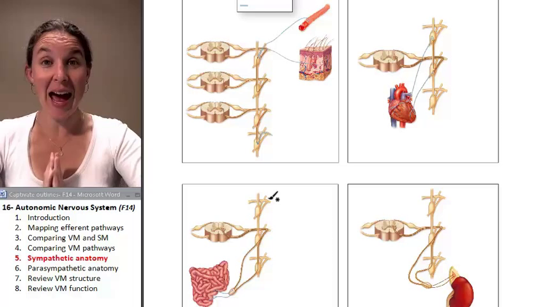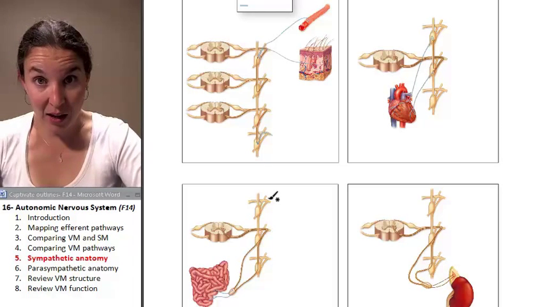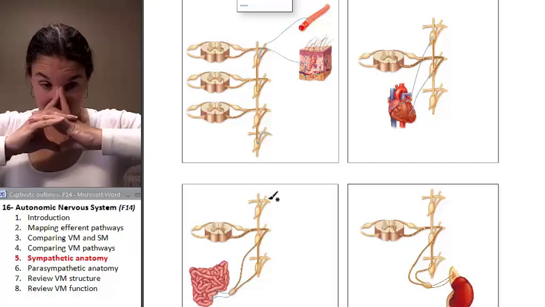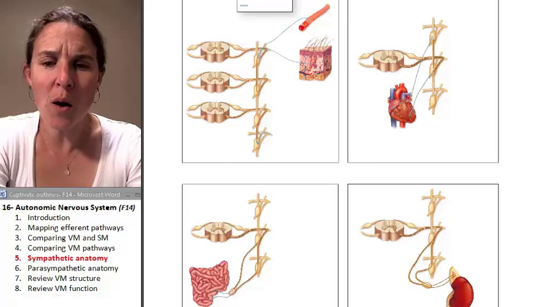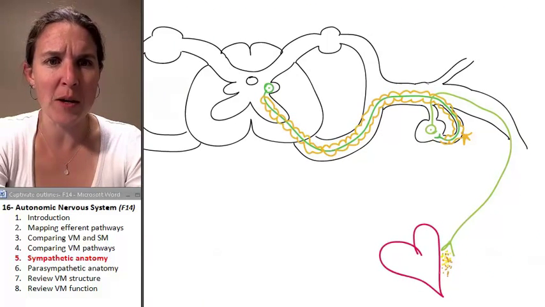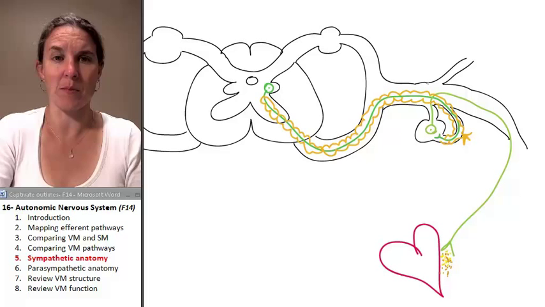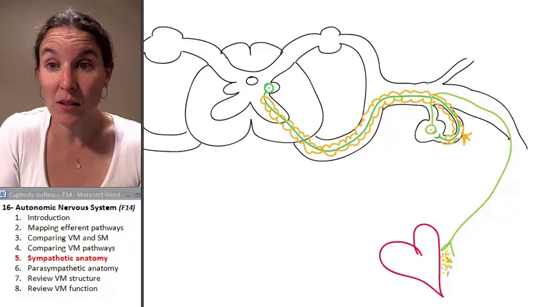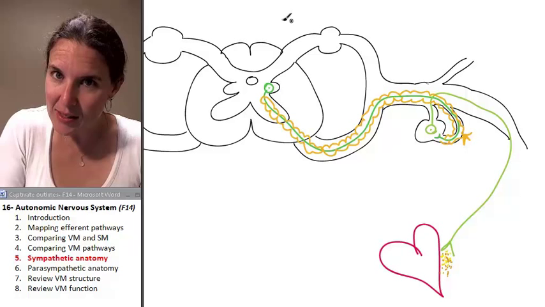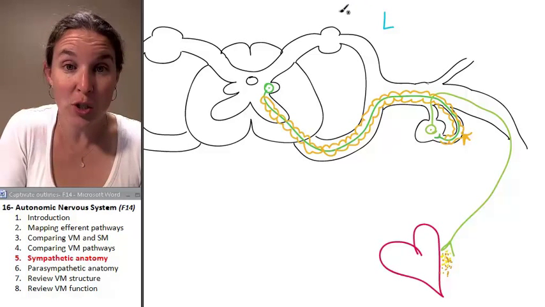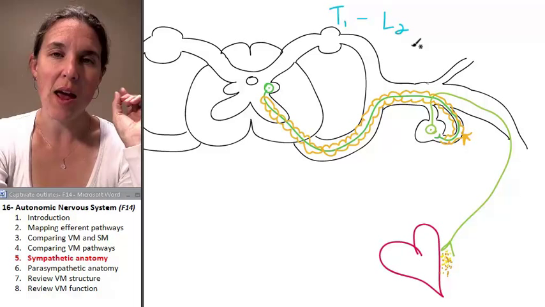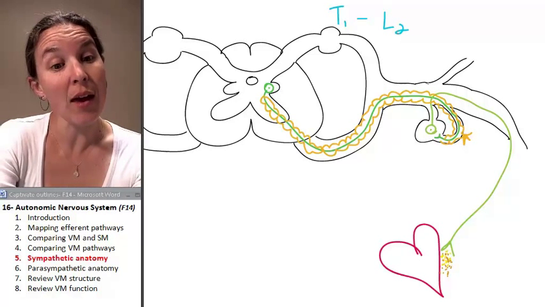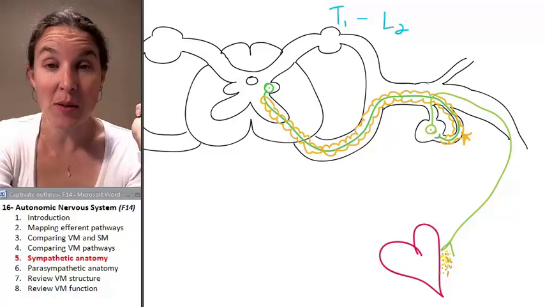It's easy, isn't it? Do you want to see how the parasympathetic system has different anatomy? What's one thing that you already know that will be different about the parasympathetic nervous system? Where is this slice taken? This slice of spinal cord is taken somewhere between T1 and L2. If we're outside of that range, we're going to have a different anatomy. Okay, I'm going to come back and tell you about the parasympathetic nervous system.